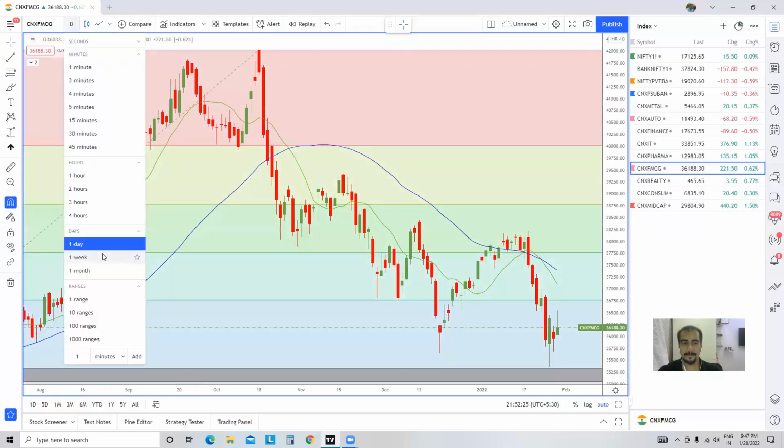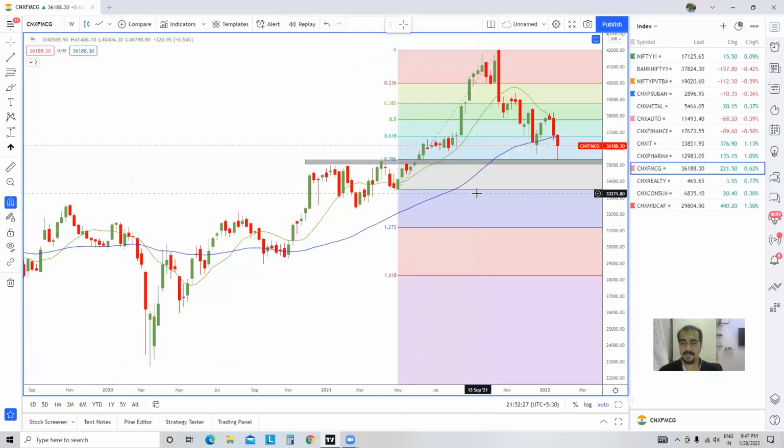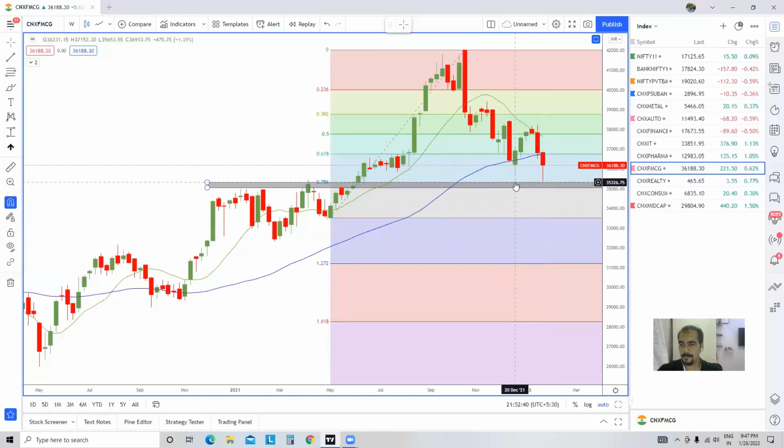FMCG pack. We can see it has been underperforming for a pretty long time. And what we can see over here is this support was respected. The prices did not touch over here, but it did sense that some sort of support is there, and the prices bounced, and again it started coming down, and this time an even stronger hammer is built. But just with a hammer, we cannot say that the entire market will bottom out.